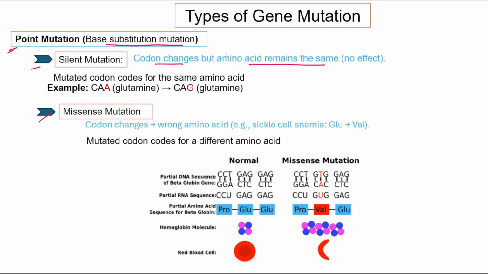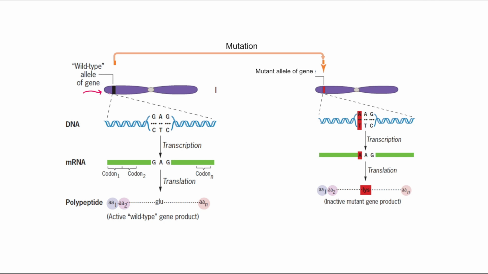We all know that this is the chromosome, and chromosomes are composed of long, tightly coiled DNA molecules. This is the DNA molecule, and DNA is used to synthesize mRNA by the process of transcription, and mRNA is used to synthesize protein by the process of translation. A protein is a large biomolecule consisting of long chains of amino acids joined together. A long chain of amino acids is called a polypeptide, and that forms the large biomolecule called protein.